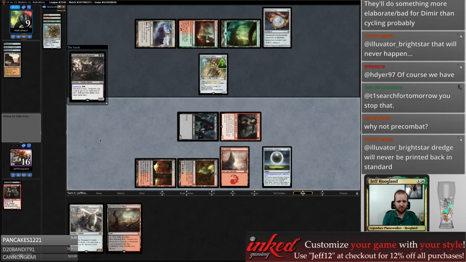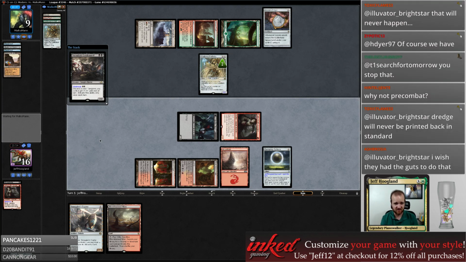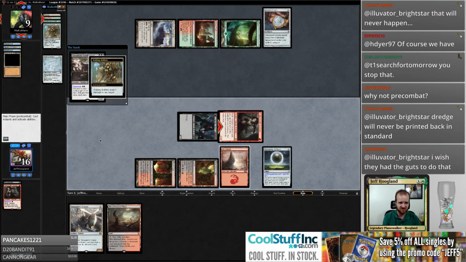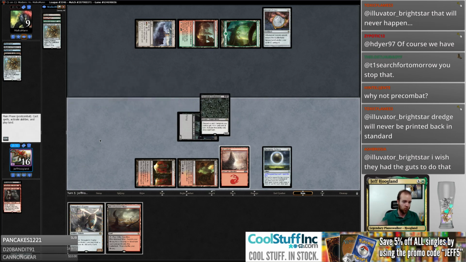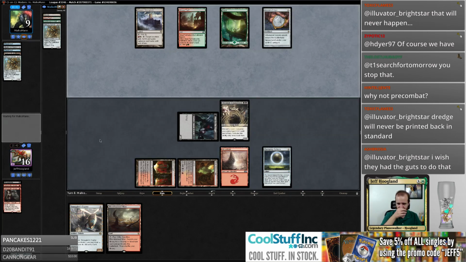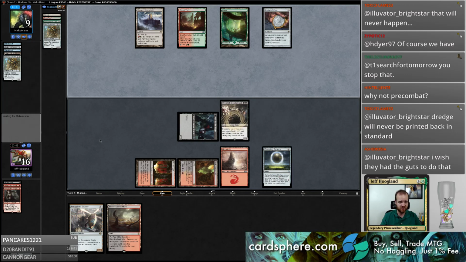Why not pre-combat? Because I didn't want them to kill both my Falkenrath Gorgers. I thought there was a chance that they'd do what they did here, which was shoot one of them, and now they took 2 damage from the other one. So now they're incentivized to shoot the Falkenrath Gorger here before this comes down. My sequencing here by playing this post-combat actually allowed me to get more damage in because it allowed my opponents a chance to make a mistake. Whereas if I would have played this pre-combat, they would have just gone, okay, shoot both your 2/1s, go.